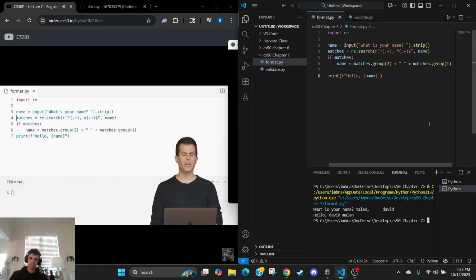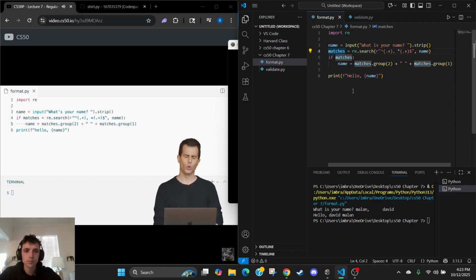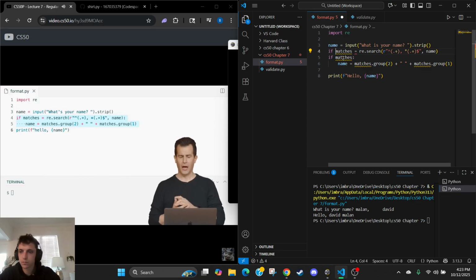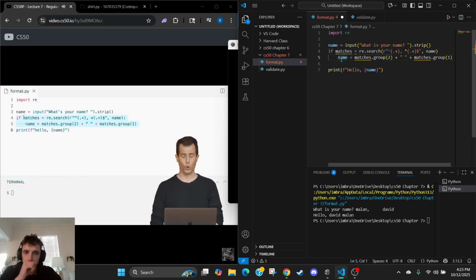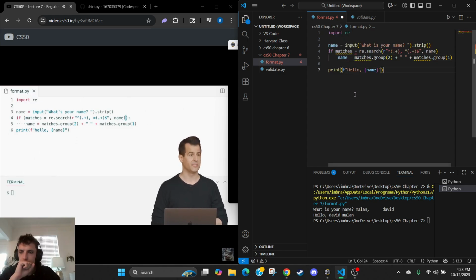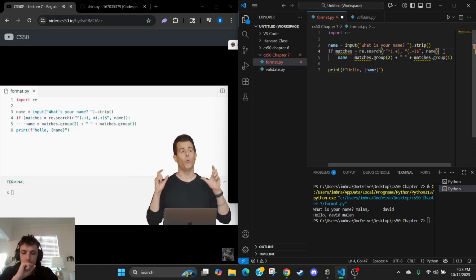Let me go ahead and do this. Let me get rid of this if. And let me just try to say something like this. If matches equals re.search and then colon. So combining my if condition into just one line instead of those two. In C or C++ or Java, you would actually do something like this, surrounding the whole thing with parentheses, sometimes double sets to suppress any warnings, if you want to do two things at once.